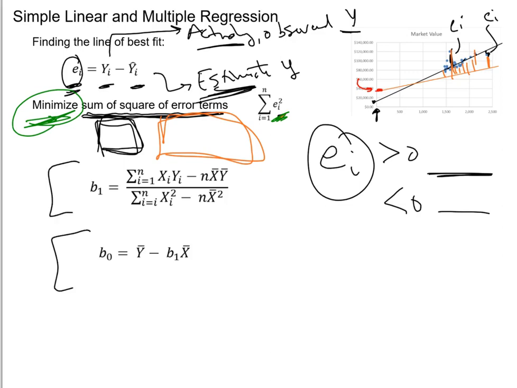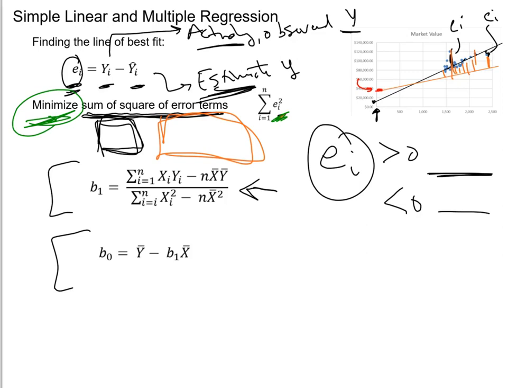Again, two different parameters that we can control: the vertical intercept, beta naught, and the slope, beta 1. I'm actually going to start with the slope. The way that regression works is it does this god-awful looking calculation. I actually hate this version of the formula. There are other versions that I think are a little bit more intuitive.